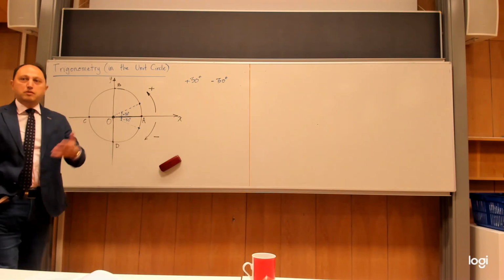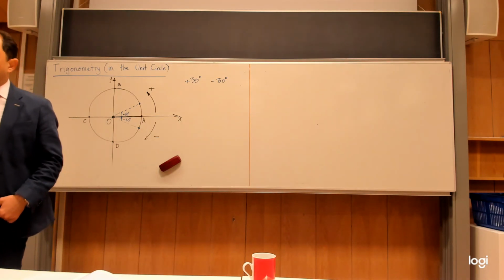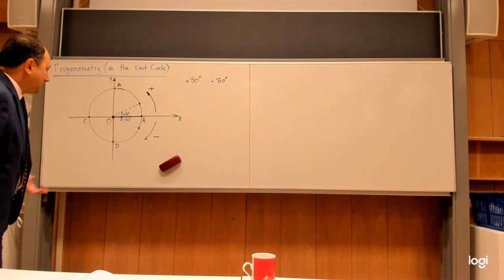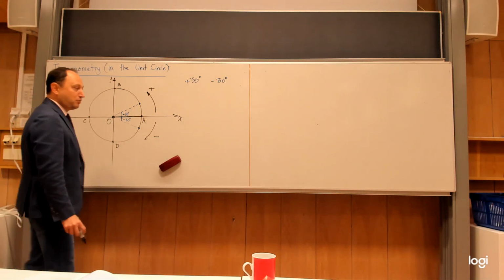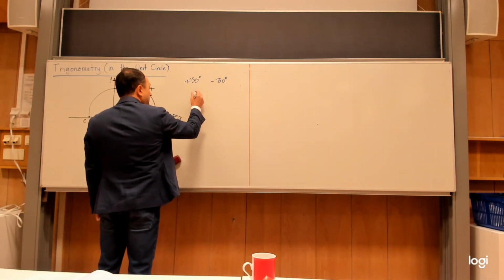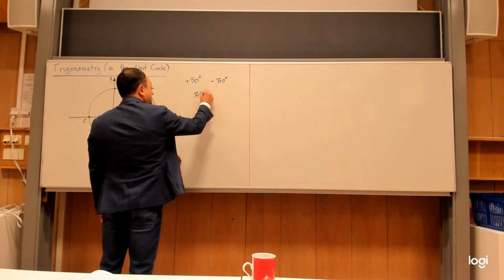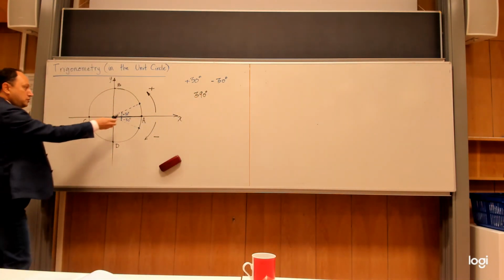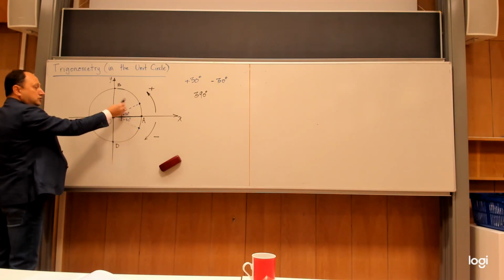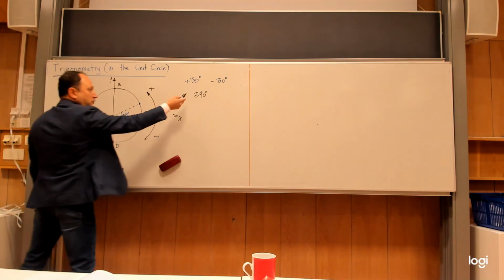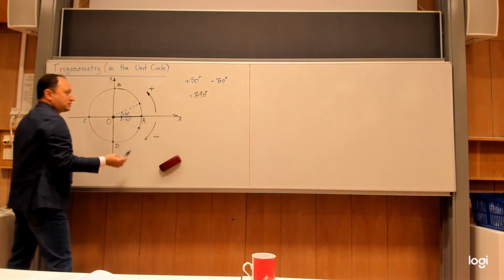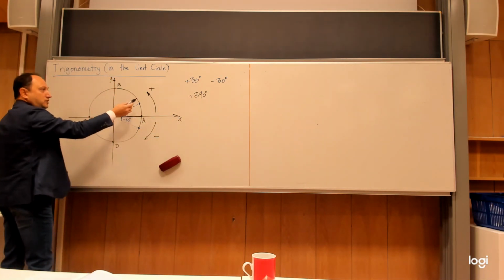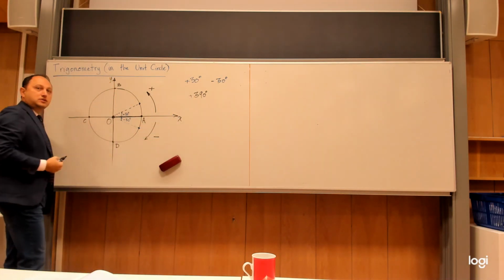I can also imagine angles bigger than 360 degrees. For example, and I think you intuitively know what I mean. For example, if I want to go to 390 degrees, let us see where I end up. It is bigger than 360 degrees. So it means that I start here. I start rotating about O. When I do not put a sign, it means that it's positive.